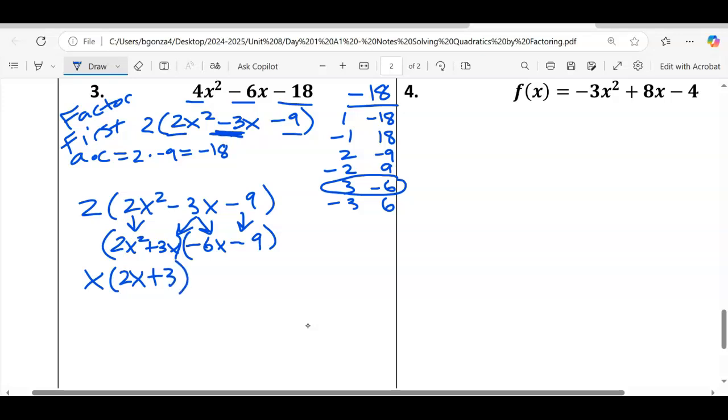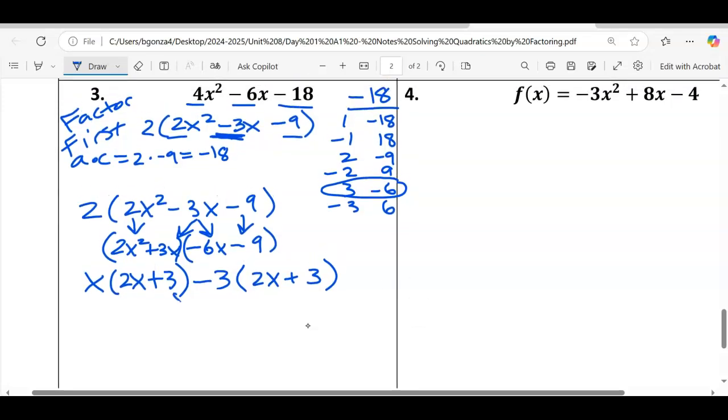Negative 6 minus 9. They're both negative, so my answer is going to have a negative. 6 and 9 are divisible by 3, and that's it. So negative 6 divided by negative 3 is a positive 2 with the x. Negative 9 divided by negative 3 is a positive 3. And again, I know I've done it right if my parentheses match. They do. So again, the matching parentheses come down, and these coefficients become a new parentheses over here. x minus 3.